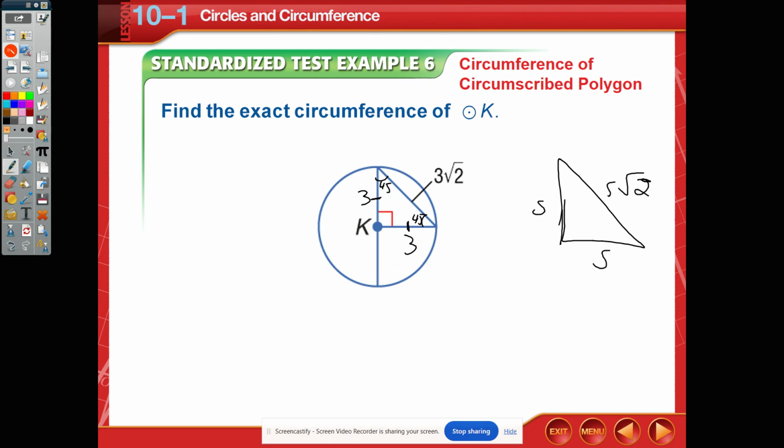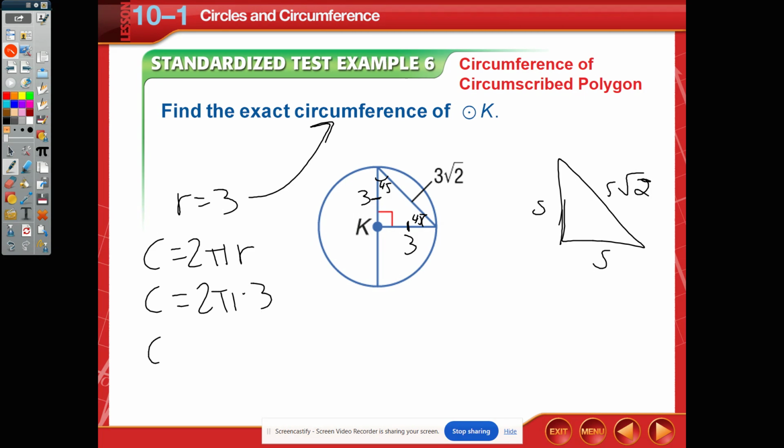All right, which means my radius is 3, which is great because I can just use the radius to find the circumference. The circumference is 2 times pi times r, which is 2 times pi times 3, which is what? I don't know. Let's grab a calculator. 2 times pi times 3, 18.85. Love it, hate it, it's great.